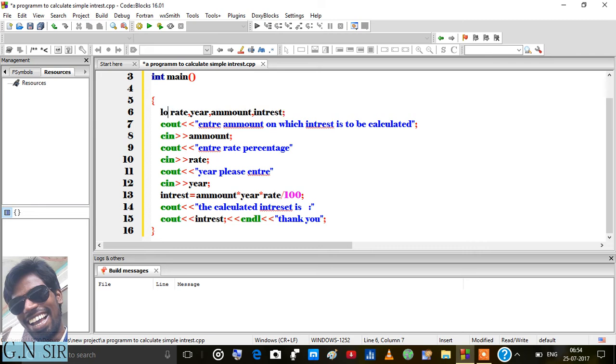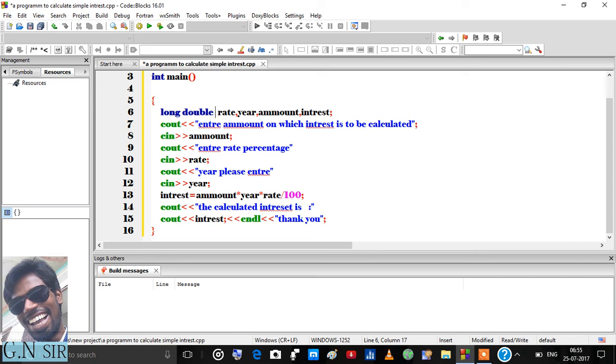So long double is used for long, bigger values of fractions. Suppose you have to calculate the interest in lakhs and millions.